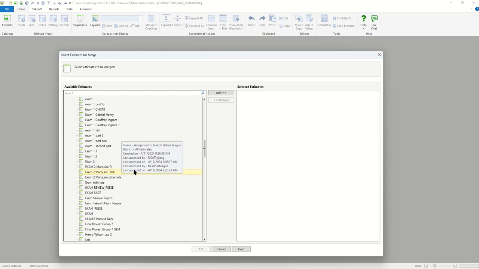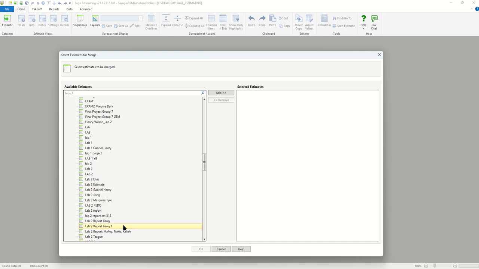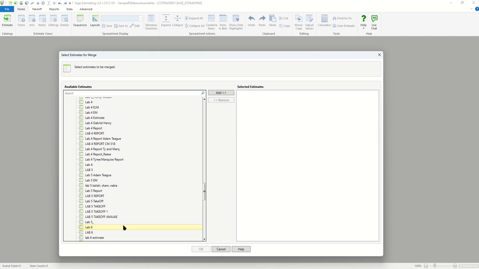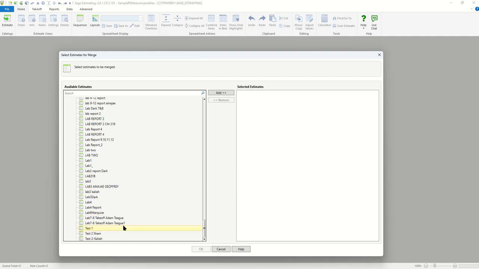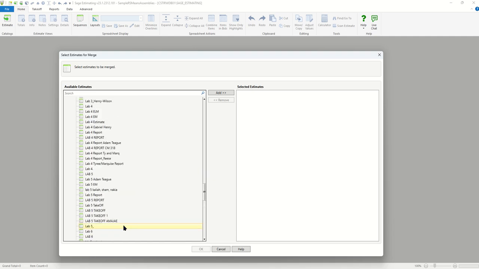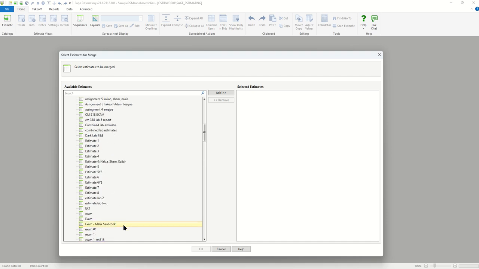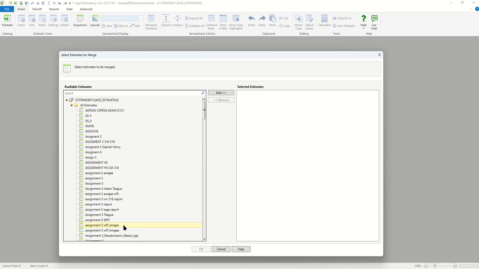Basically, we need to ask our classmates to check whether they renamed incorrectly. We can see here is a final project group 7, but I did not see any other final project. So that means you need to go back to find your file and change the name. In this case, the final project is not ready.